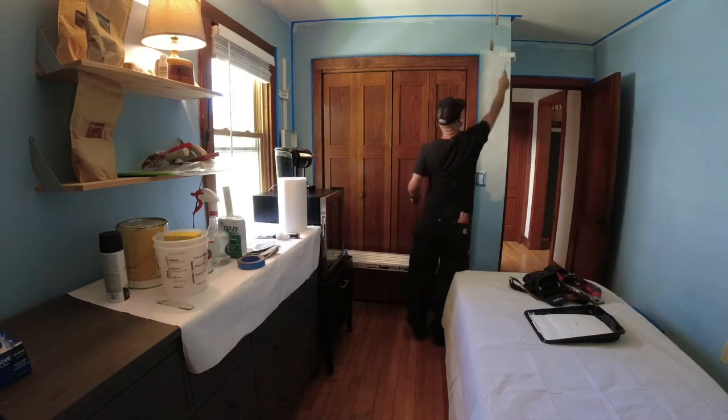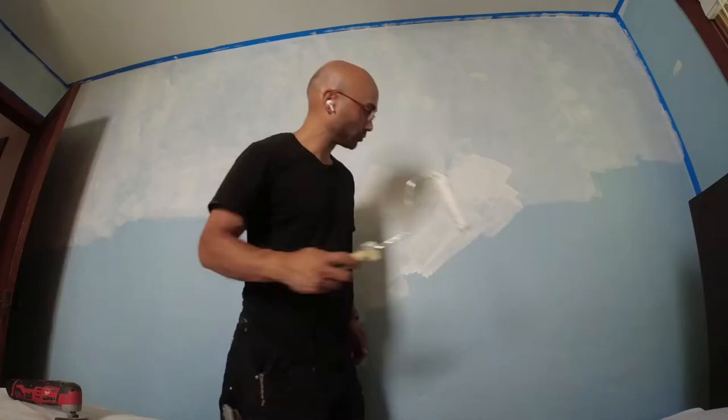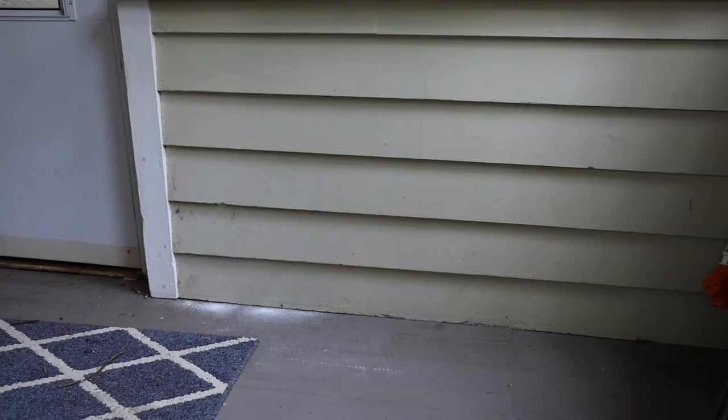In this episode of Folktopia, we are going to take a look at traditional lime plaster. Lime plaster is textural, natural, soothing, and interesting. Since my daughter's moved out, we're going to take her old room and make it into a guest room — the perfect opportunity to refresh the old lath and plaster walls with traditional lime plaster. The product I'm using is Limestrong, so let's take a look at it.